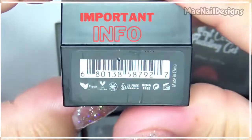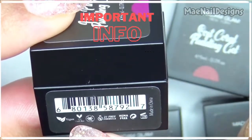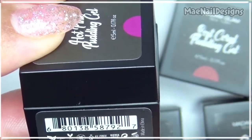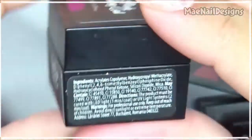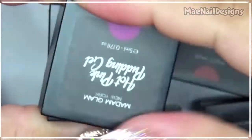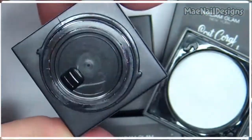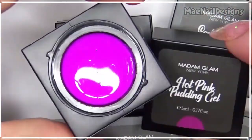Another swatch of the color there. And then here it lets you know that they're vegan, cruelty-free, 21 formula-free, HEMA-free, palm oil-free. And this has a shelf life of 12 months, I believe. Okay, so let's open up. They come with a little cap, which is awesome. And here is the color for hot pink.